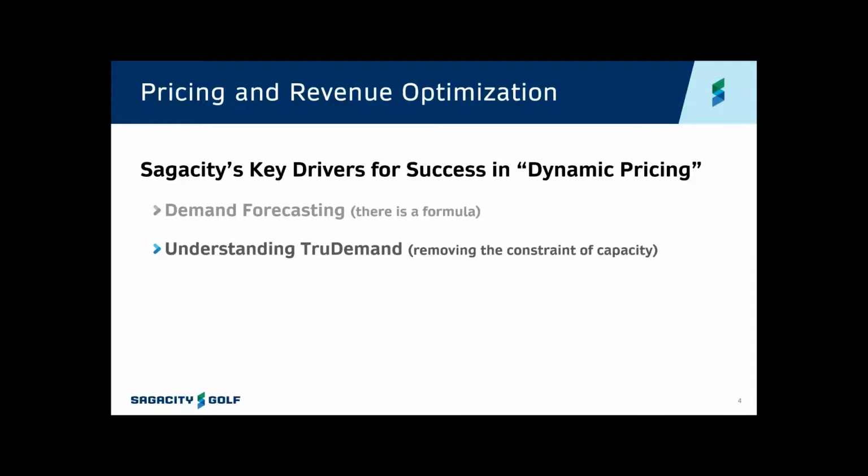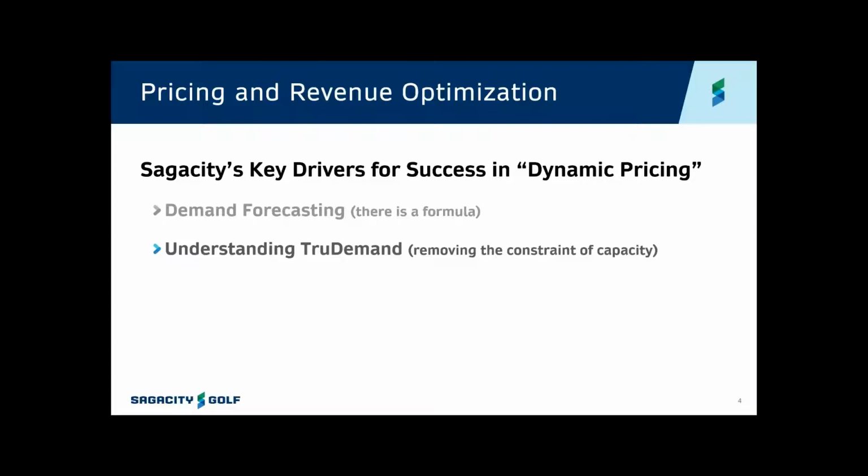But if any of you have, like I have, spent time behind the counter answering the phone and booking tee times on a busy week or a busy day or a busy time of the season, by the end of a day, you most likely have not been able to accommodate requests for tee times on a particular hour. And that is the concept of capacity constrained. When someone calls for the 9 o'clock hour on the Friday of 4th of July weekend, and the first time you can offer them is 1:40 or 5:40 in the morning, and they hang up the phone because they can't play at the time that they want, you understand the concept of capacity constraints.